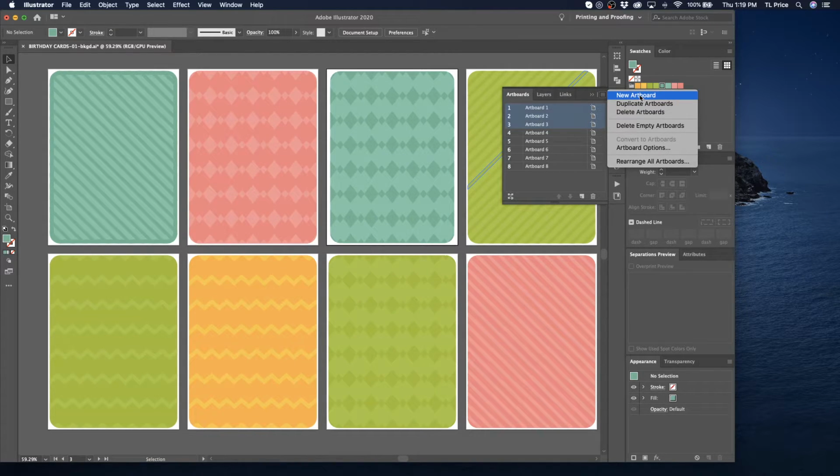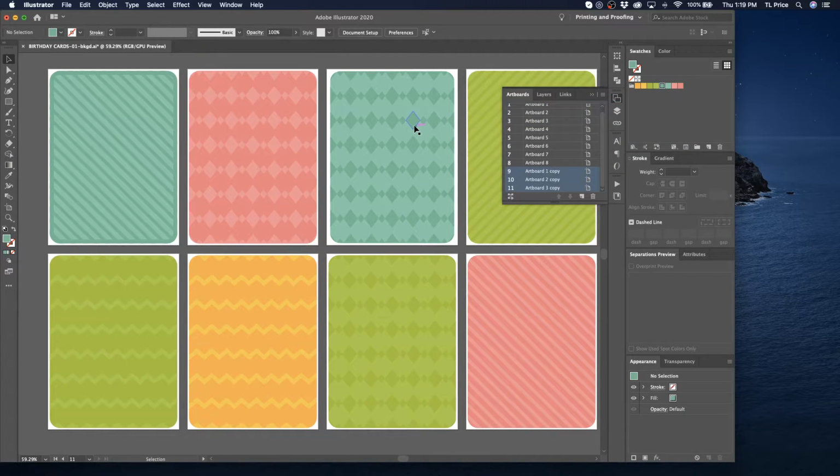So it's exactly the way I like it and everything is where it's supposed to be. And I don't use Illustrator every day, so things sometimes fall through the cracks. That's actually wrong. So we want to actually duplicate 1, 2, and 5. Okay, that's better.